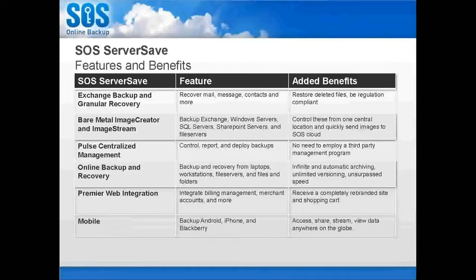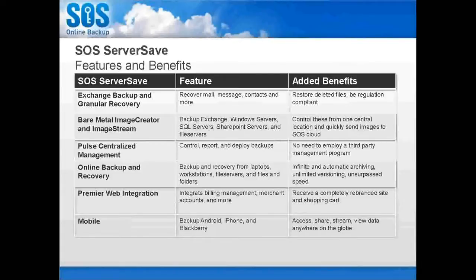And we have the Pulse Centralized Management Tool. This is an agent-based system that's installed at each machine that you're running backups from, and what it does is it pulls reporting from the activity of the backup. So it gives you different reports as far as if a backup ran, if it ran with errors, if a policy applied, if a policy partially applied, failed to apply. It also gives you some more details into the backup sessions, so how many files were transferred, how many files were not transferred. And we'll also talk about how the management of this whole system is changing over the next couple months as well. Good question. EGR is the Exchange Granular Recovery.